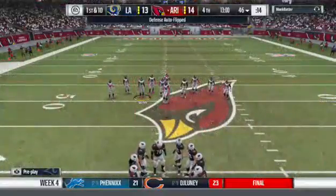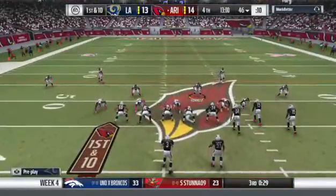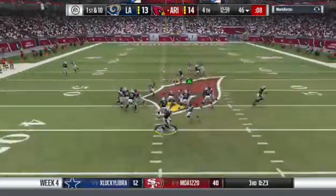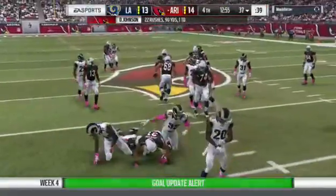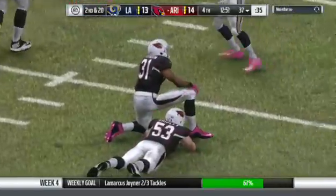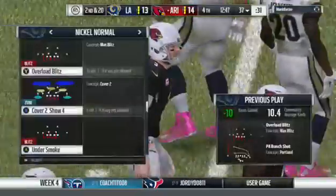So the offense has it 1st and 10. Let's go. Now a play fake here. Palmer's hit, fumble. He loses the football. But I think a Cardinal was able to gain possession, yes, so they will hold on to the ball. So they escape, so to speak, maintaining the football.